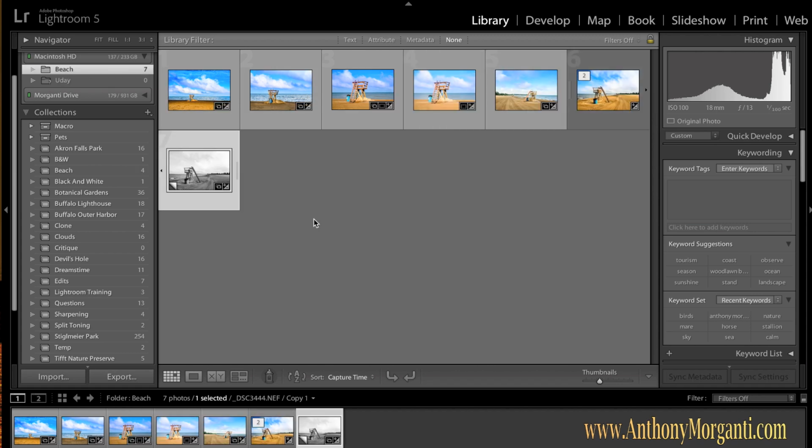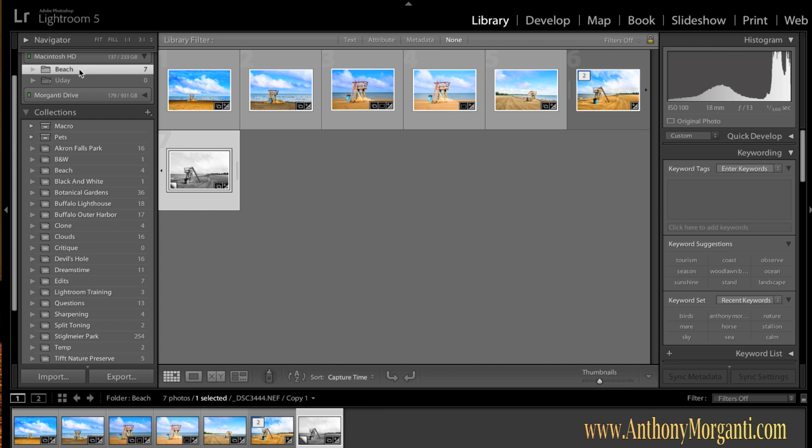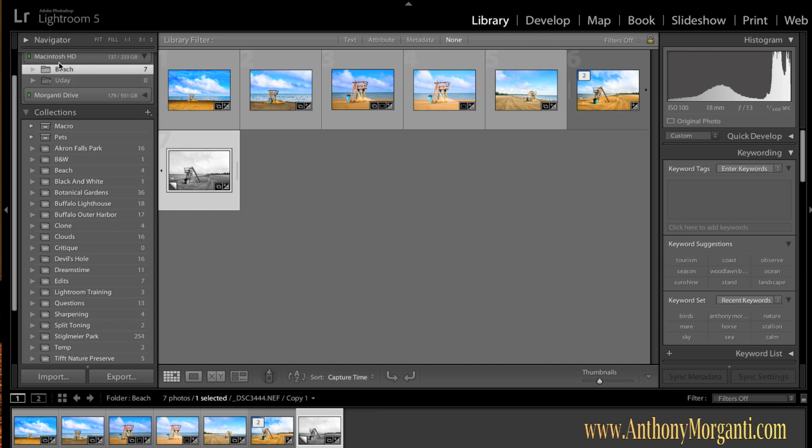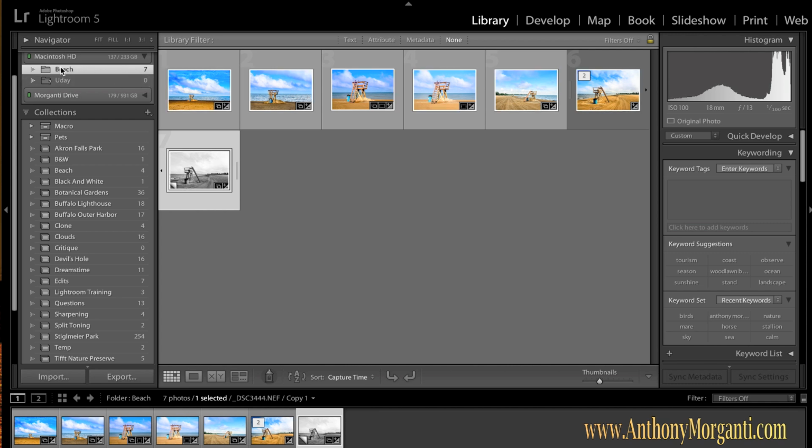So as you're submitting photos to iStock Photo, you just submitted 10. You could highlight the 10 you just submitted, drag them up to your collection that says iStock Photo, and then you'll keep track of what you sent to iStock Photo. And you didn't move any photos. They're still in their respective folders. So if you went back to your Rome folder, those photos are still there. You didn't move them. It just added them to the collection. So it comes in handy.